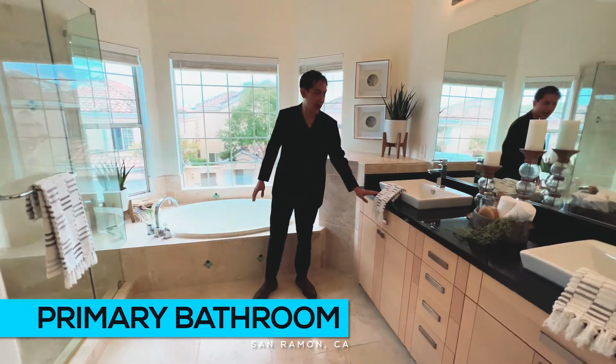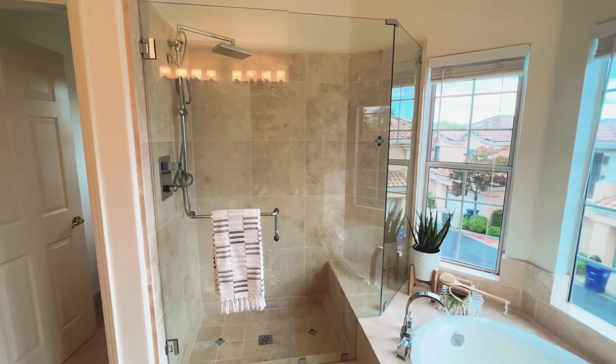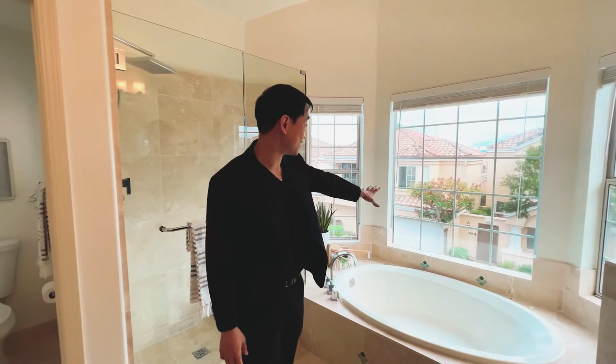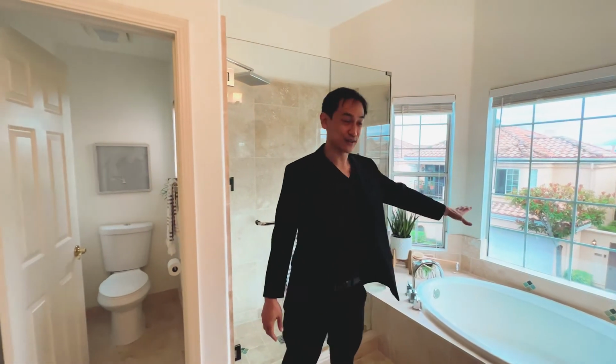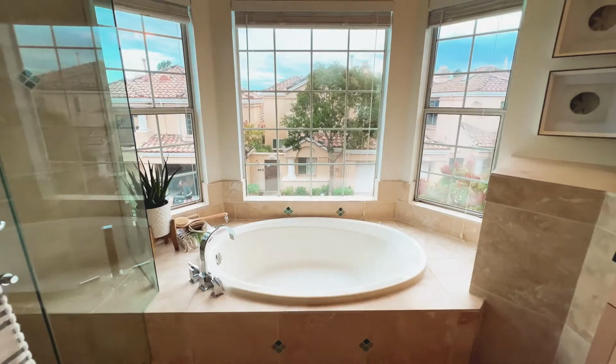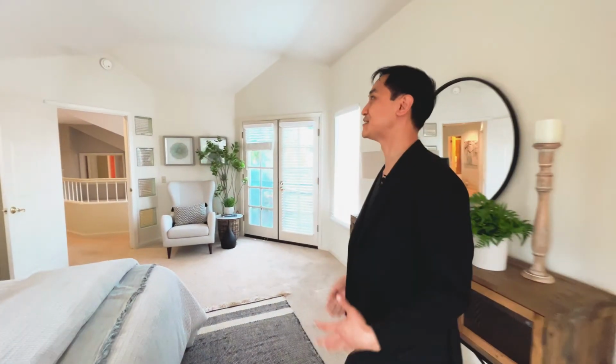This was probably added later on, but very clean, very nice. You've got a full standing shower, full tub, all diagonal walls, the full grid windows. I think this is when grid windows started out. Very cool. And then private toilet facilities. This is just an amazing bathroom. I can't believe all the different shapes in these houses. I've never seen these shapes before.